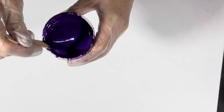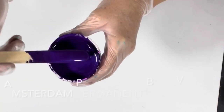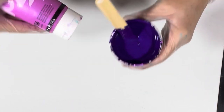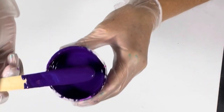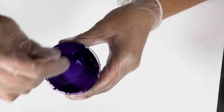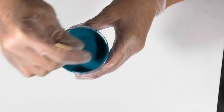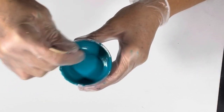This is a mixture of three different colors: Goldens Permanent Violet Dark, Permanent Violet Blue, and also Hebeo Iridescent Violet Blue. These three colors give it almost like, I can't even explain it, it looks like a hot rod color. And my last color here is a mixture of Charvin Ocean mixed with Artist Loft Cobalt Metallic Blue.